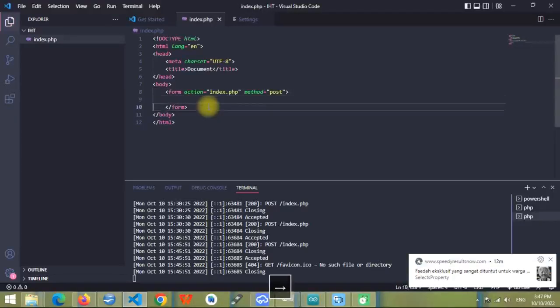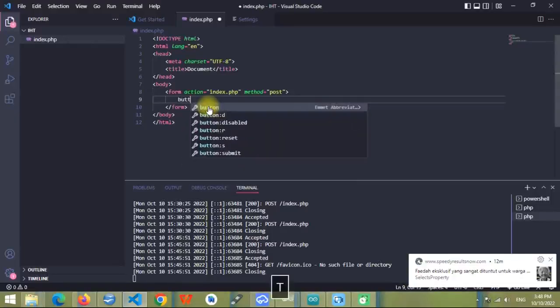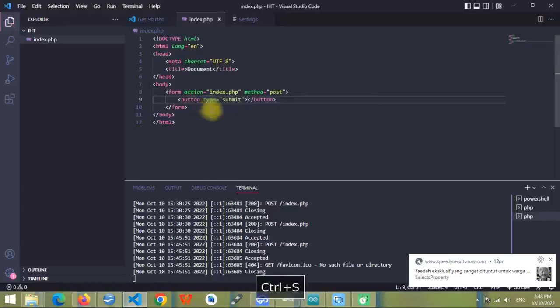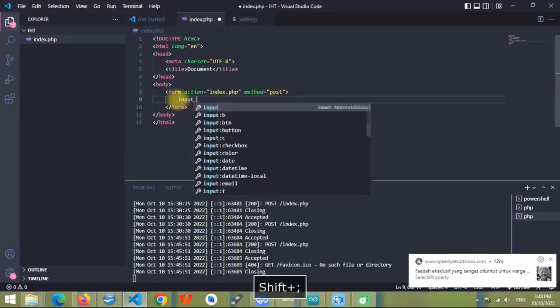So anyways, I'm going to add a button, the type of submit. Actually, it's going to be an input for the type submit.